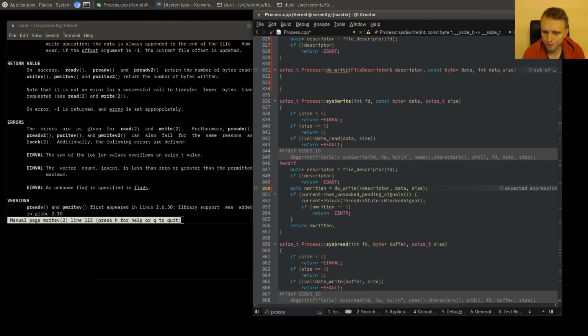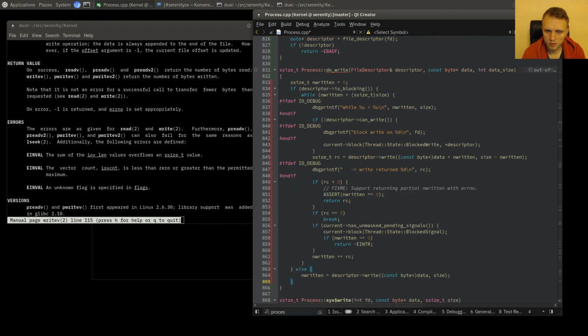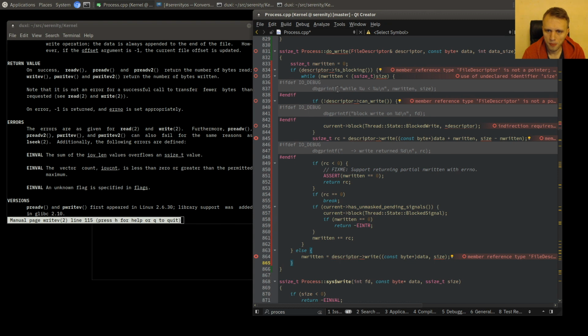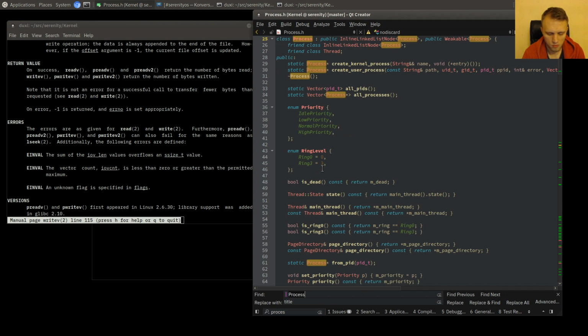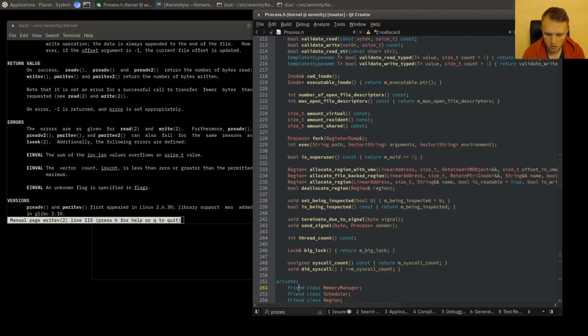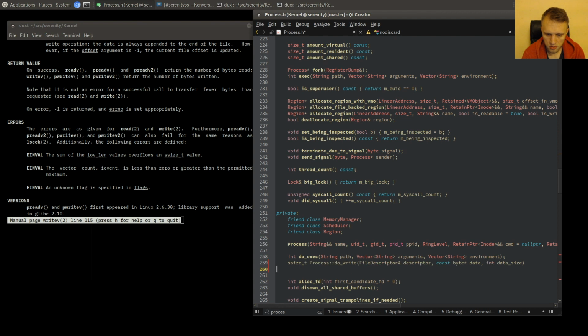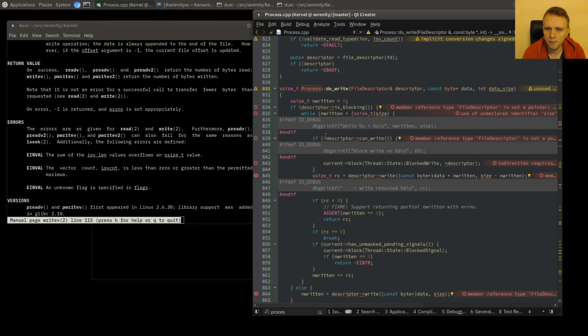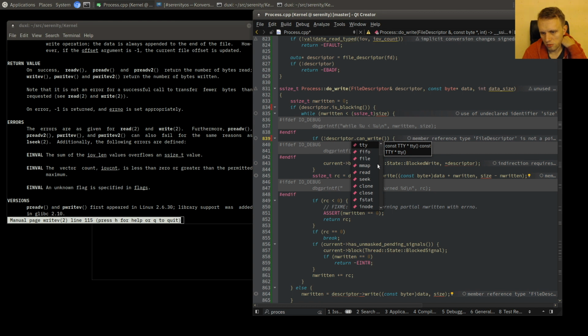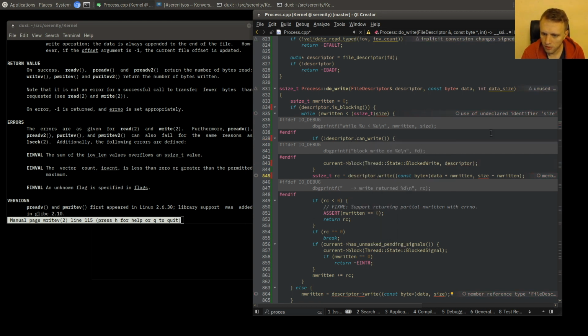Data size. Okay. And private. Just put that here. And that's redundant. Okay, there we go. Now this is a reference, and U2, U3, U4.